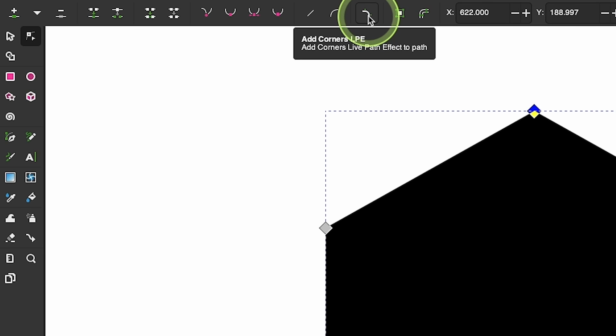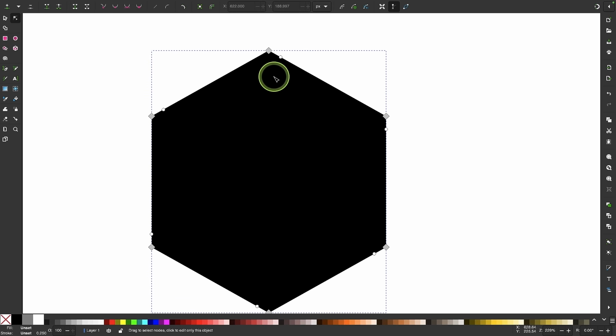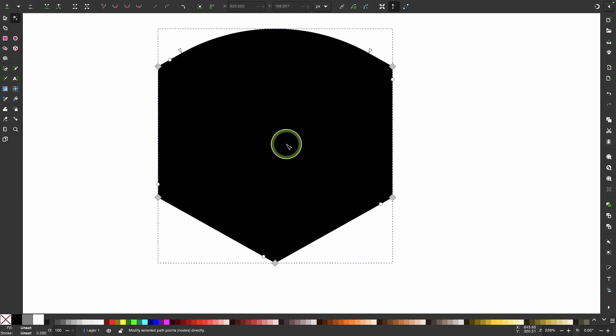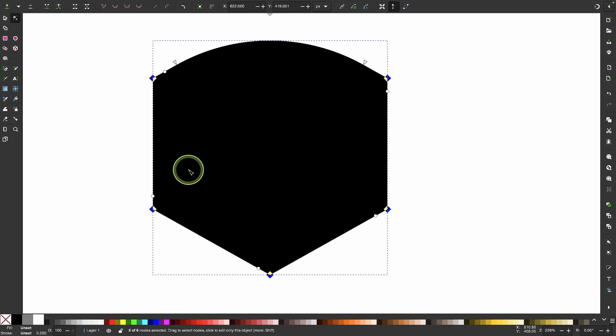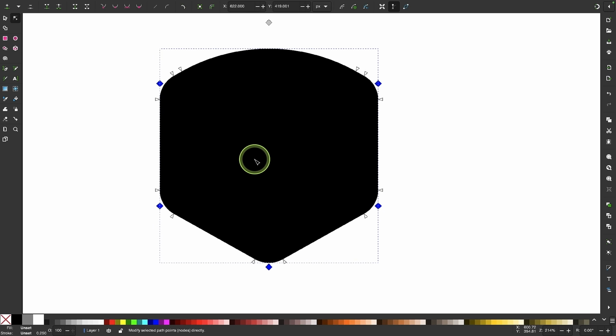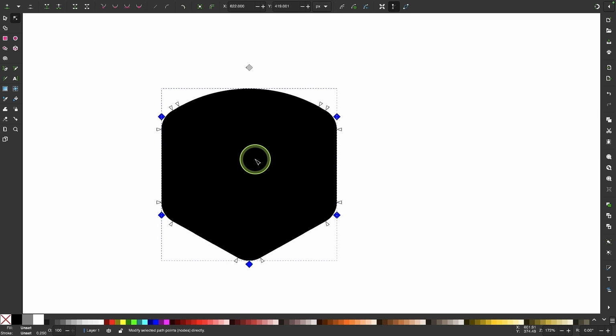Another thing you could do is come up here to the tool settings menu and enable the corners live path effect by clicking on that button. And when you do that, you'll see we have these little round handles next to each node. If I click and drag one of these handles, you can see what happens there. It takes the entire path and gives it a rounded contour like that. And you can also click and drag over these bottom nodes over here, and you could change the contour of all of these nodes at once when you have them all selected. So now we have a custom shape like that.